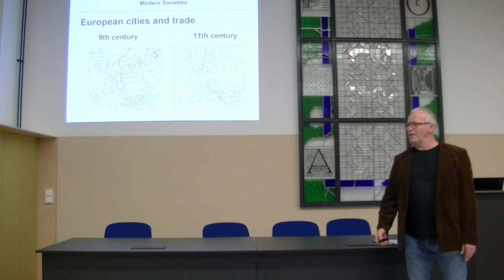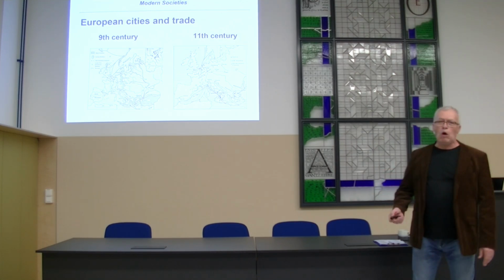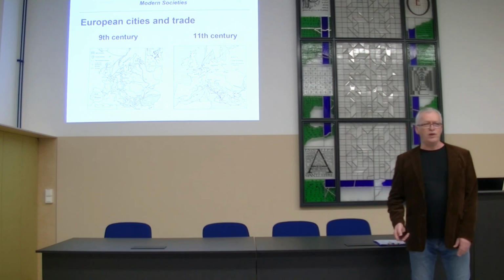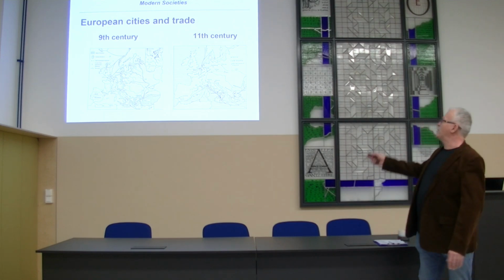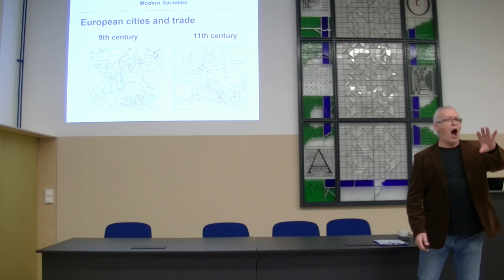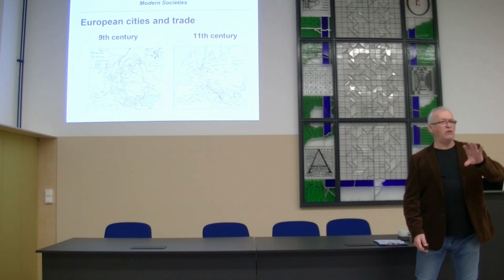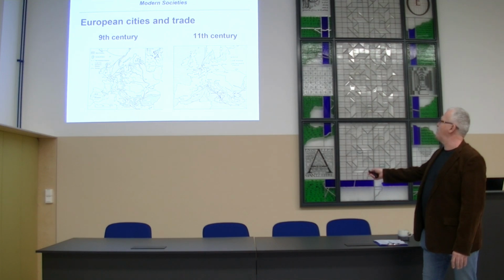Which is the most interesting? If you know the concentration, how we can define the concentration and the focus of the city network, we can identify in the case of the 9th century, a little bit lighter, but in the 11th century, more clearly, that two poles are according to the city network in European civilization. The first one in the northern pole, you can see the plots of cities and the concentration of the cities, and the southern pole on the northern part of the Italian peninsula.